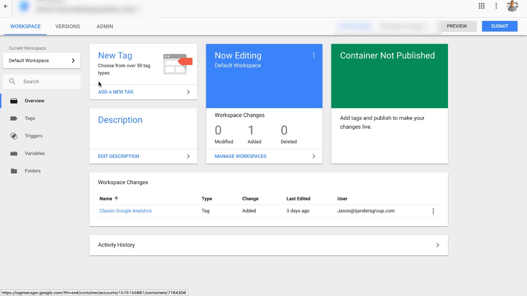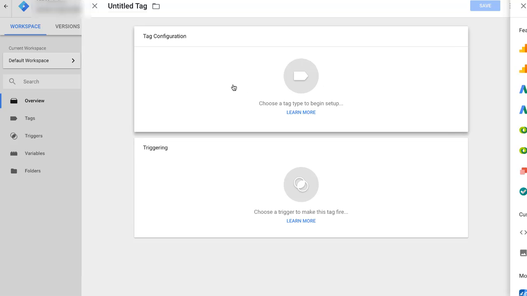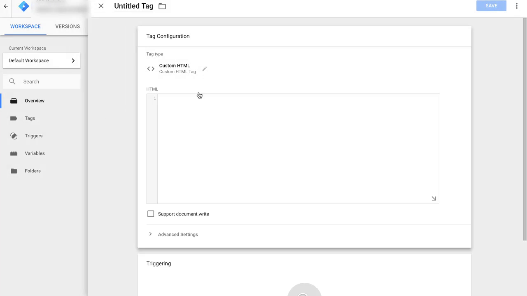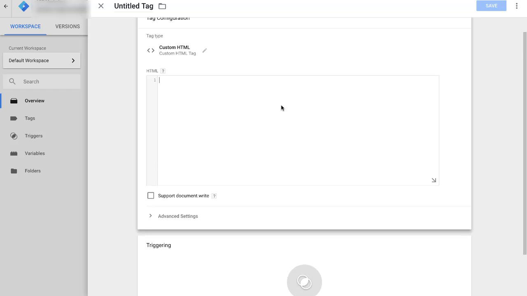And so, like I mentioned in the beginning, there are two different ways we can set up the Tag Manager, the easy way and the hard way. So the hard way is we'd click on new tag right here, and then we click tag configuration, and we'd come over here to custom HTML. And then we'd go over to Facebook and we'd physically copy and paste the Facebook pixel, and we put all of the pixel code right in here. So let's just say pixel code is here, right?